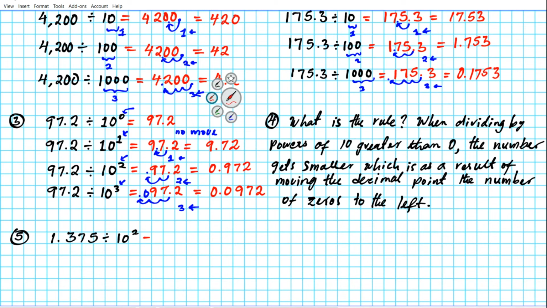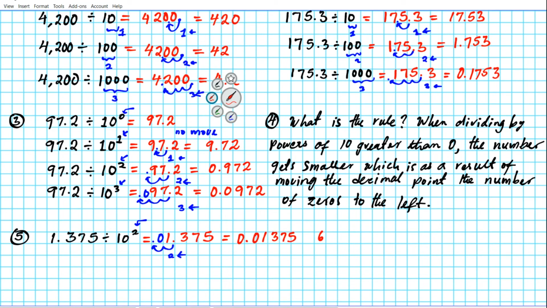So let's start with the dividend, 1.375. And then we're going to look at the value of the exponent of the power of 10, which is 2. What does that mean? Decimal point will be moved 2 places where? To the left. Division to the left, multiplication to the right. Since we moved an additional place value in front of 1, we have to put in a placeholder there. So our final answer is going to be 0.01375. That's the answer to number 5.